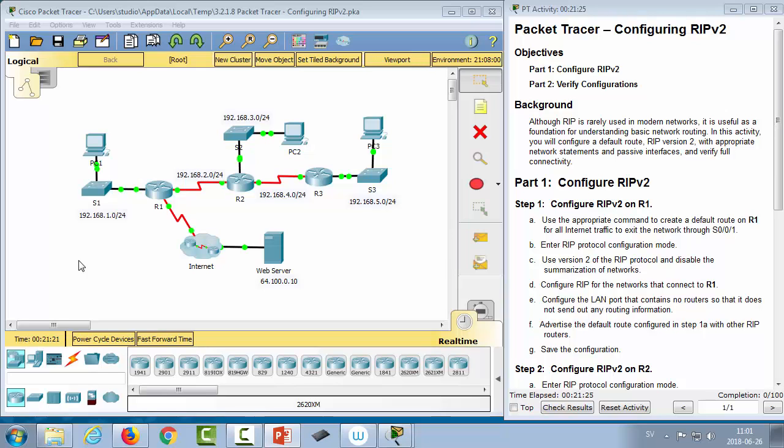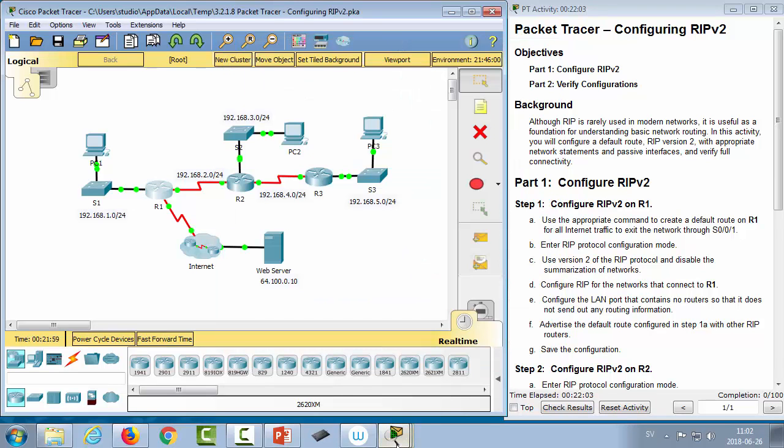So what we have here is an assignment where we're going to configure RIP in this domain. Remember that in the last lesson, we had a similar topology where we had to configure a lot of static routes. Looking from the point of view of router 1, it's not even aware of the existence of router 3, much less the networks behind router 3. With static routing, we have to specify the path to the network. But in this case, we're just going to enable RIP on all the routers, and they can just go with it. So let's begin with taking care of router 1.